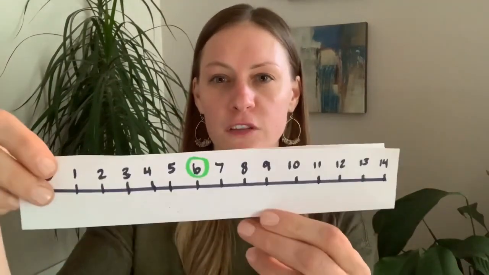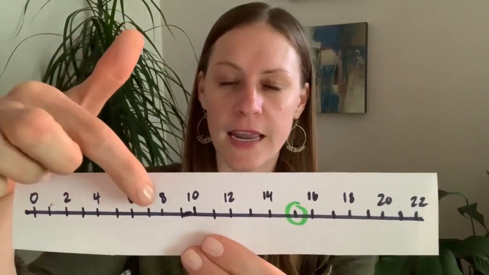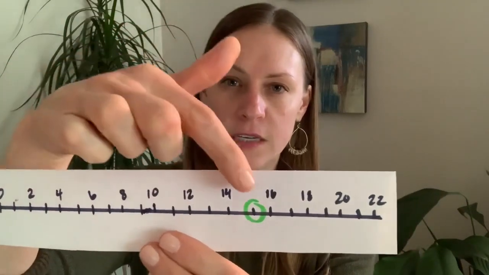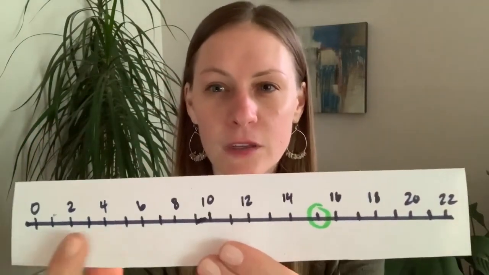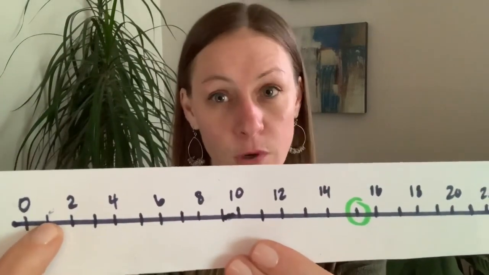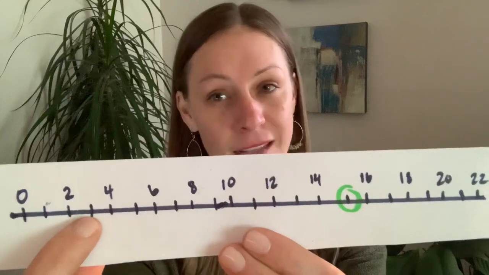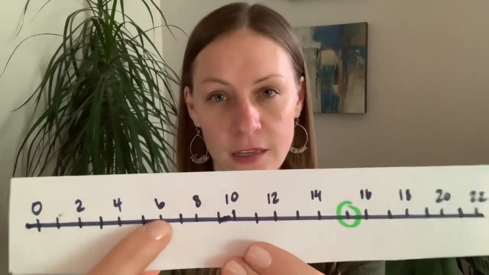But there's a trick with measuring cups often, or any instrument that measures volume, and they often skip count. So here's a different number line. This number line goes 0, 2, 4, 6, 8, 10, 12, 14, 16, 18, 20, 22. So it's skip counting, but there is a mark in between. If you look, it's 0, there's the 1, there's just no number. 2, that's 3, there's just no number. 4, 5, no number, but it is 5, and then 6.